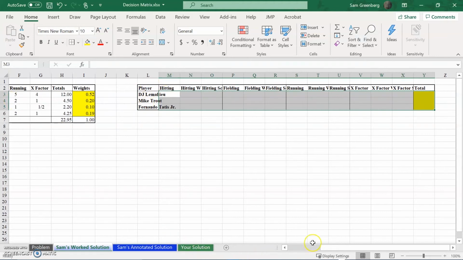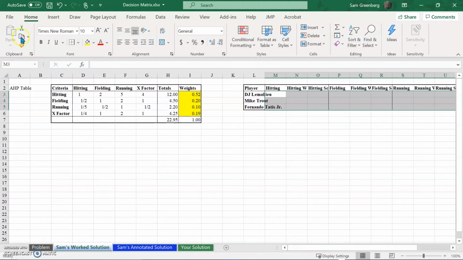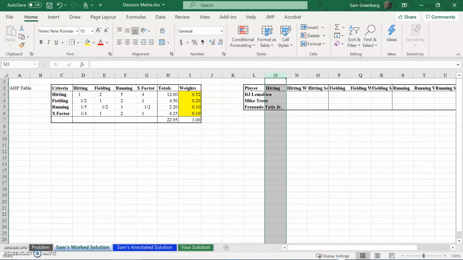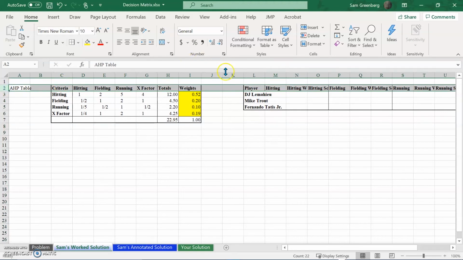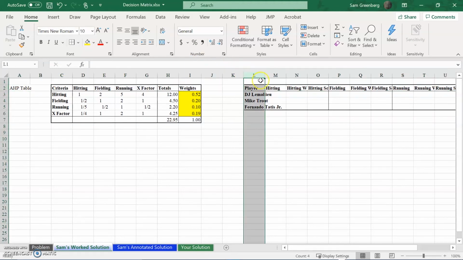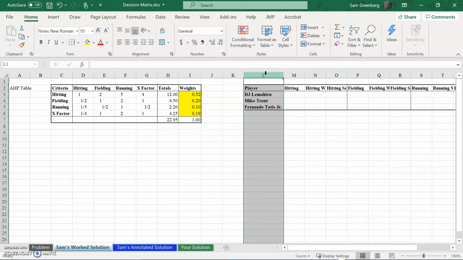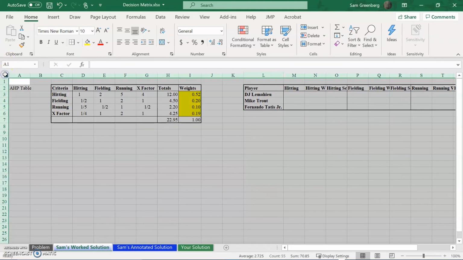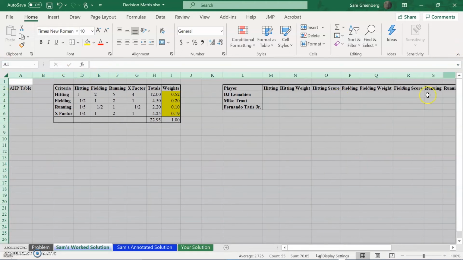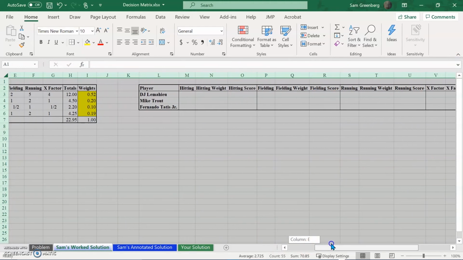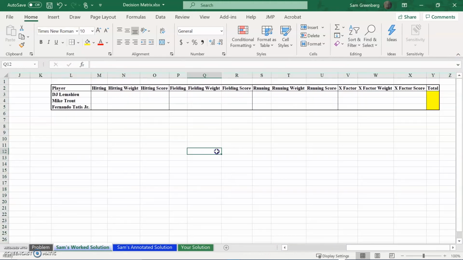And then another cool trick you can do in Excel for spacing reasons is you can highlight a specific row or a specific column. And you can then double click this. So that's the side, and it'll automatically size it. So you can see the names were kind of crammed, and I can see them more closely. Or what you can also do is you can highlight your entire sheet and then double click any row, and it'll automatically space them all out. So it's easier to read and look at.